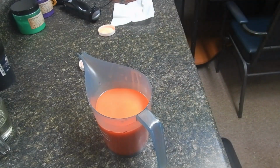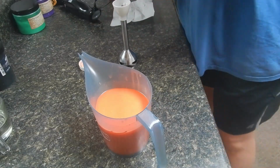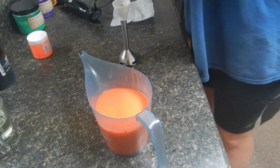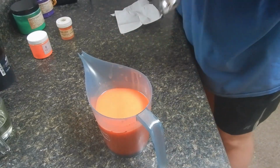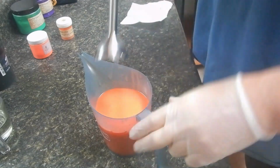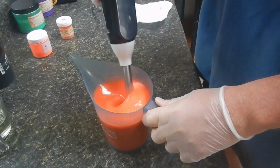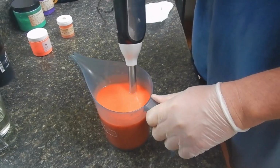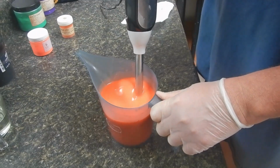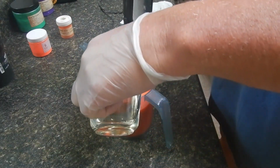Okay. Grab a clean stick blender head. We'll get our fragrance in. I want to stick blend it a little bit first because that Tangerine Wow is not a mica. It's a powder, and it does clump just a little bit. Pour our fragrance in.